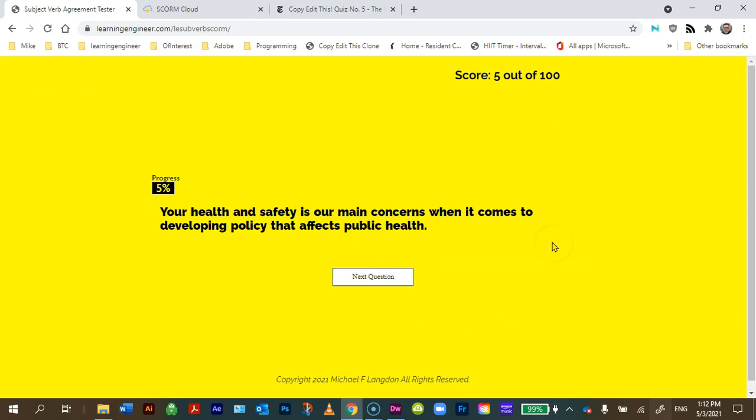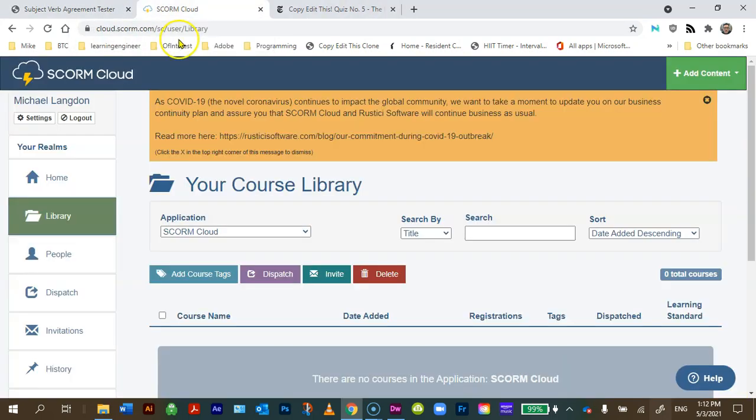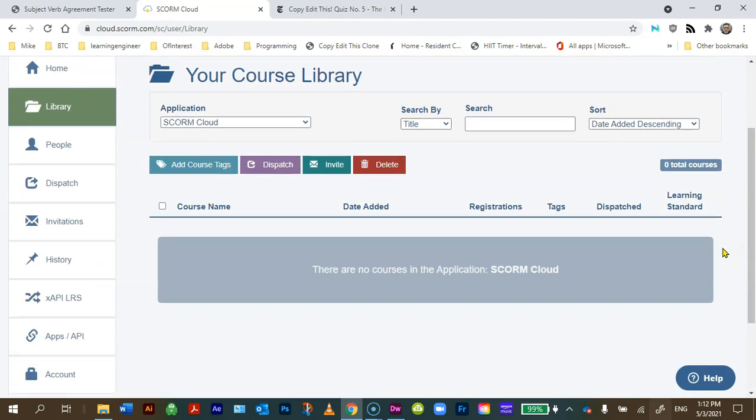Now the problem here is that this whole application is created for Scorm, and what that did is just tell me that it's not saved because it's looking to save it in the Scorm. So that's the problem going here. Now I'm going to show you how it would work in a Scorm. So I've already gotten up Scorm Cloud here. Scorm Cloud is a site, I'm using the free version right now, where I can upload my Scorm courses and basically test them out.